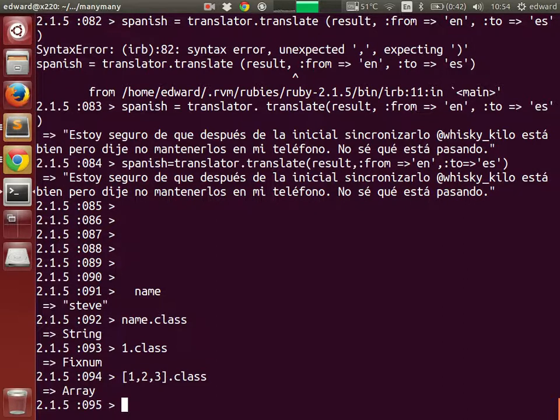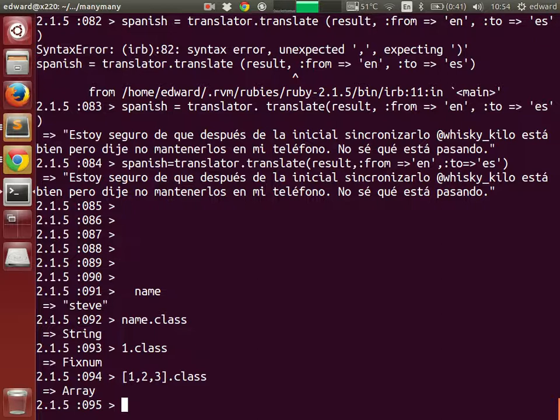Okay, so every object, the word object gets thrown around a lot, and it's a bit of a fuzzy word. Basically it just means thing, like every variable is an object. I can't really think of a good wording for that.